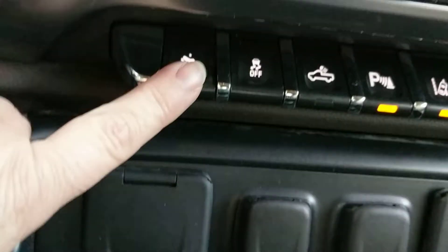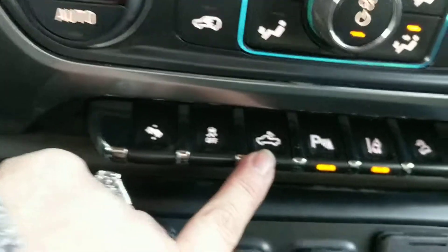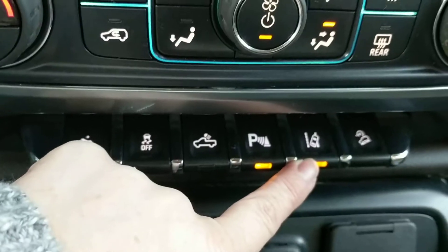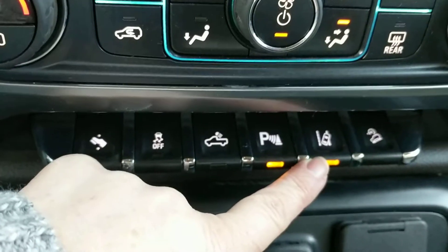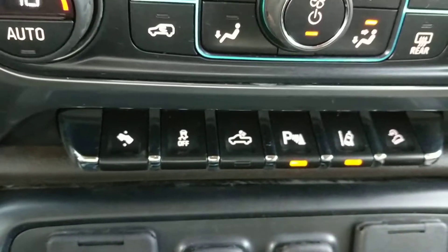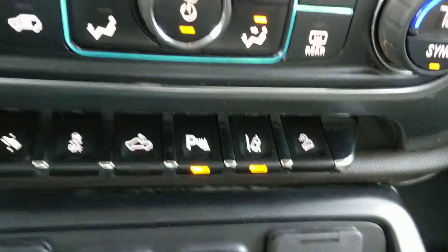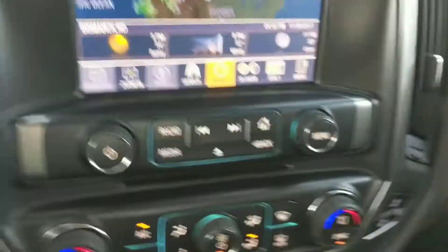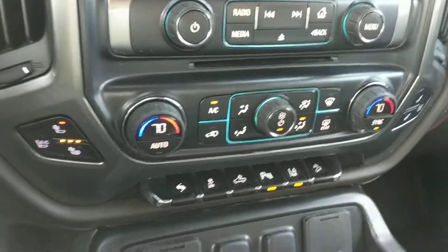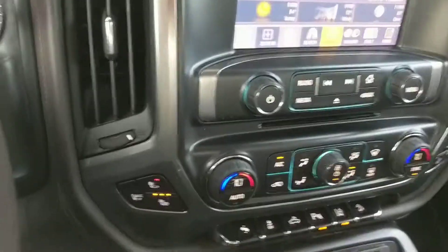If you look down here, you've got electric pedals, a light in the cargo, parking sensors, and then you have lane keep assist on here. So if you're going down the highway, as long as it can determine the lines, it will actually assist in keeping you within that. And then downhill assist — if you're going down mountains or hills and don't want to use the brakes, you can put that on and it will put you into a lower gear so you don't have to be on the brake continually.